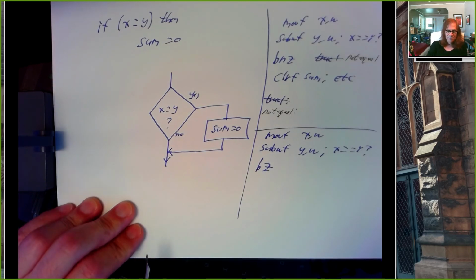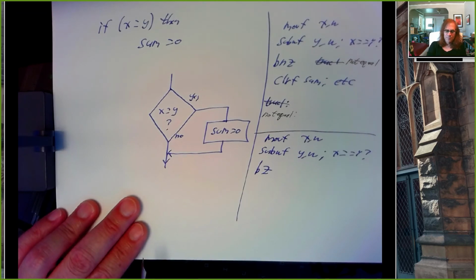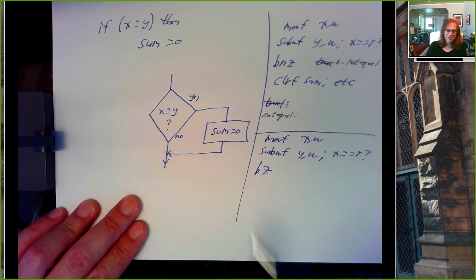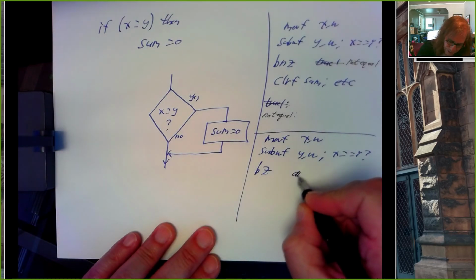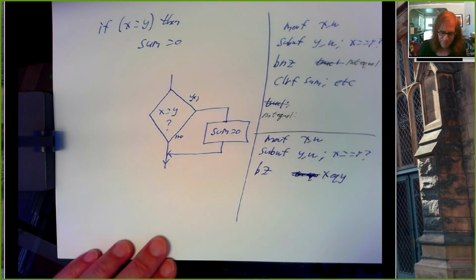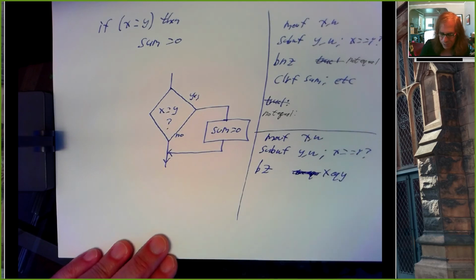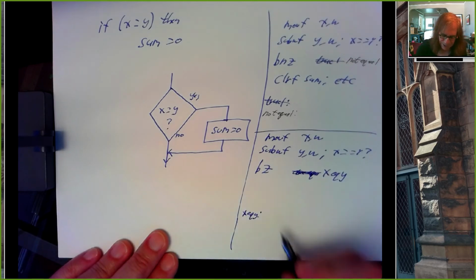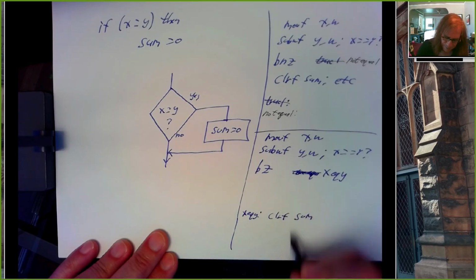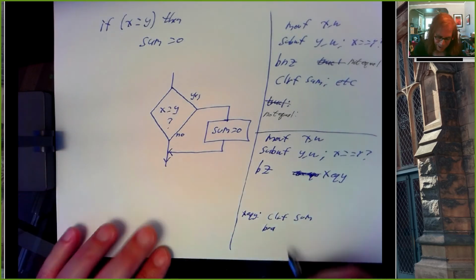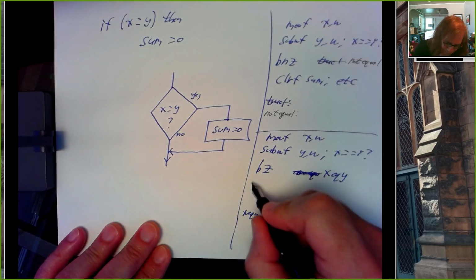Okay. And so then continue from. Yeah, branch doesn't have a return function, does it? It doesn't have a return function. So this flow says, you know, if these are equal, we want to come down here and do the sum equals 0. Well, let's say if we branch if 0, let's call our label x equals y. And x equals y would go somewhere. And what I would do here is I would say clear file register sum. And then I want to branch back to whatever this point is. So maybe I'll call that not equal. And that might be here.